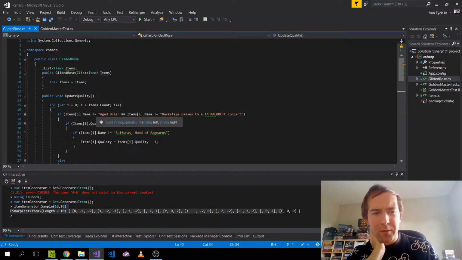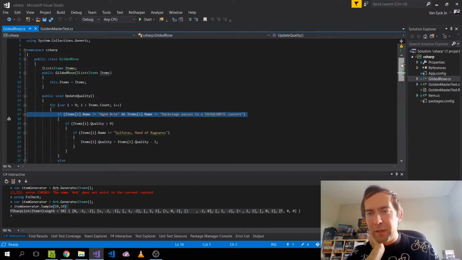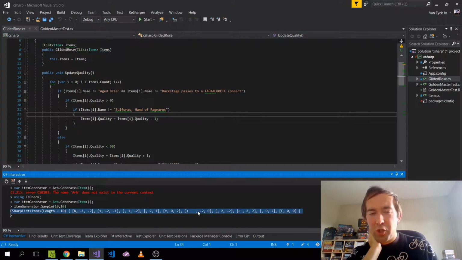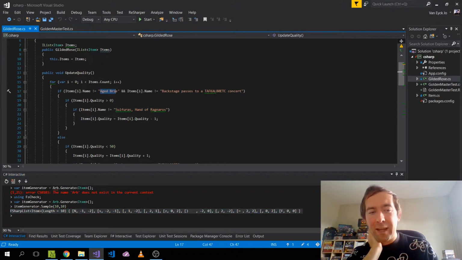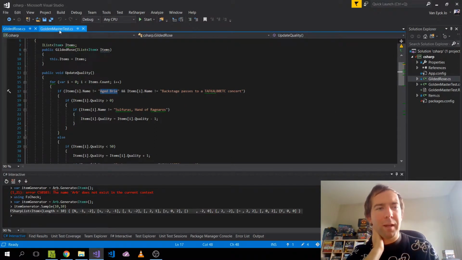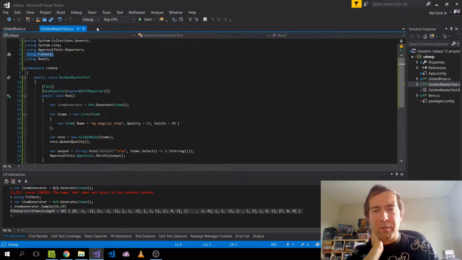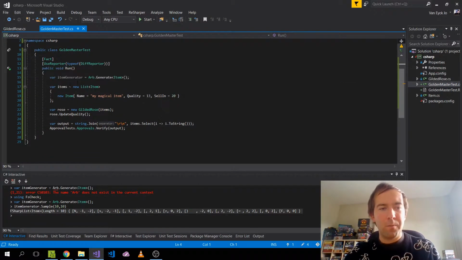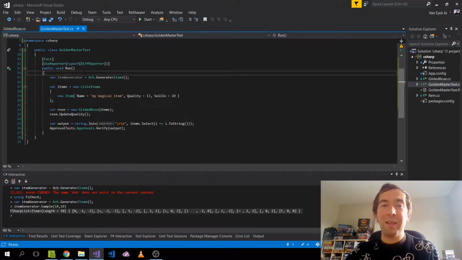You see that these items all have an item name that is not just a string, apparently. There are all kinds of special cases, and of course we would like to include these special cases in our test set as well. And if we are just going to wait until FsCheck generates a string containing the exact characters of aged brie, that won't be very effective, I think. So we're going to show a different way of generating items using FsCheck by helping FsCheck a bit. So let's even take a smaller step than trying to generate an item. Let's try to generate a valid item name.